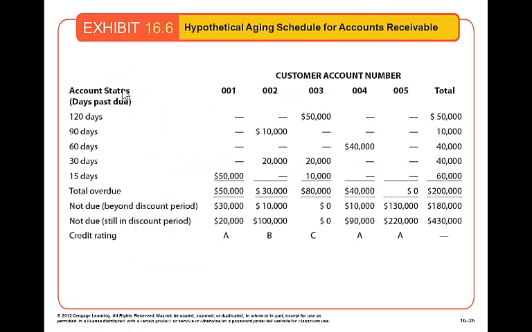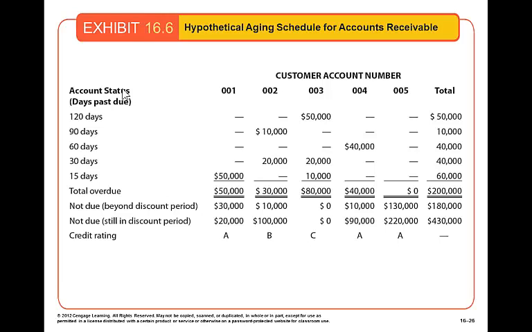Now let's shift our discussion just for a little bit here, because I want to show you something that we'll talk about more later on, but this is kind of an introduction of this concept to you. This is an aging schedule for accounts receivable. It's an example. It's hypothetical. Now, I want to point out some things to you. If you're operating a business and you're offering credit, what that means is I'm now going to be showing accounts receivable. Accounts receivable are the credit accounts. Those are accounts that haven't been paid yet. In other words, they're receivable.